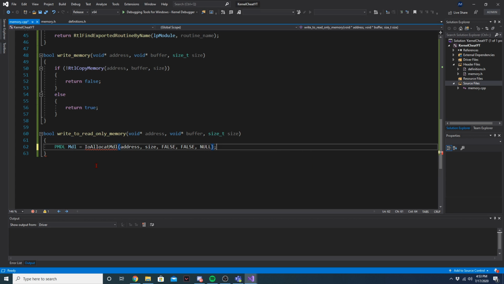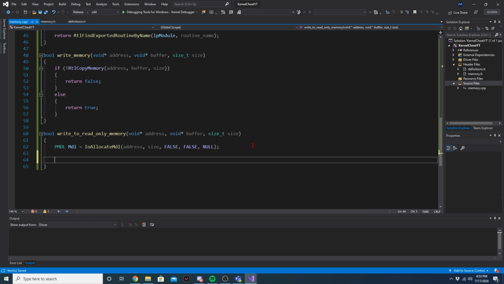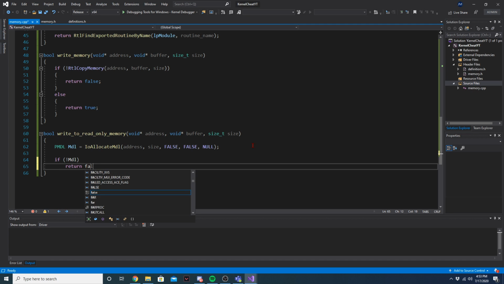So I misspelled the function name there, obviously. IoAllocateMdl. Very cool. Return false.